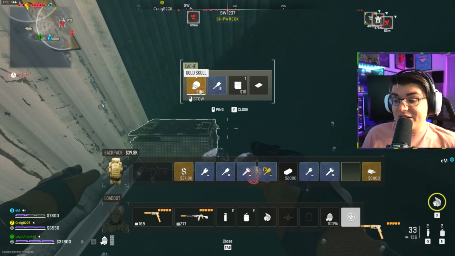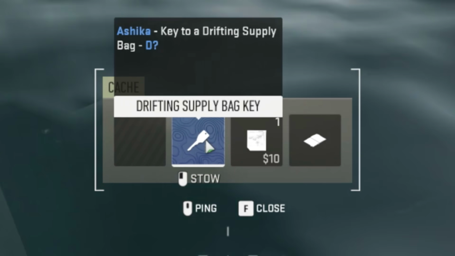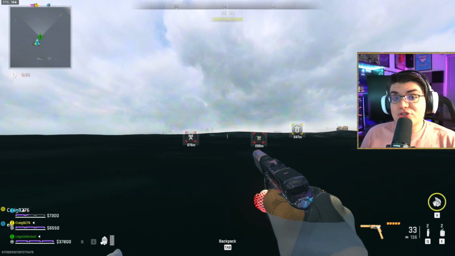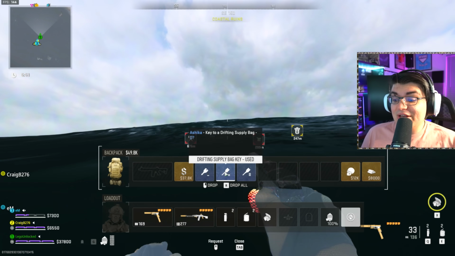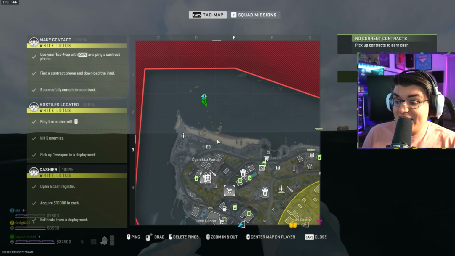You are always going to get a 12k gold skull, and you're always going to get the key to the drifting supply bag. Now, this drifting supply bag key is also going to be on Ashika Island, and it's one of the single best keys to keep for getting relooted once you lose everything, and it's going to be hidden way up here in the water.